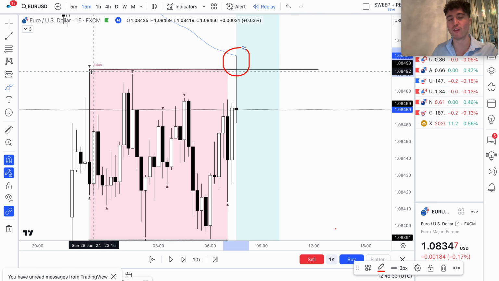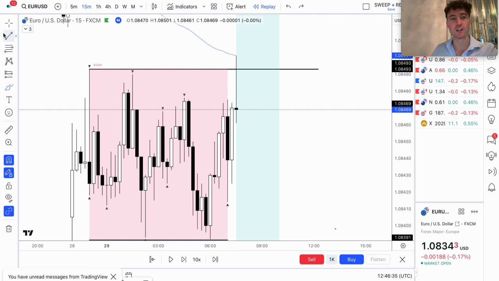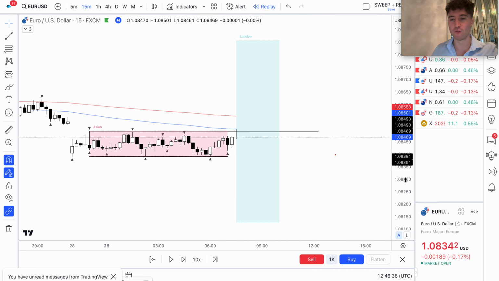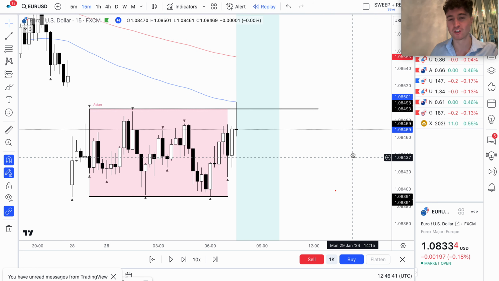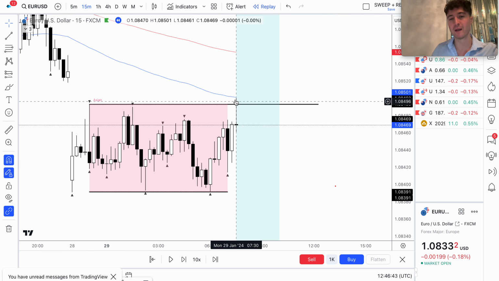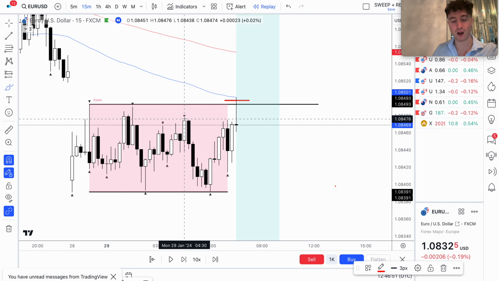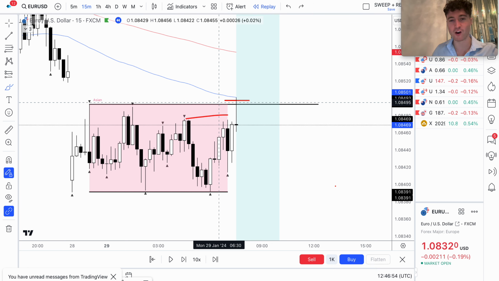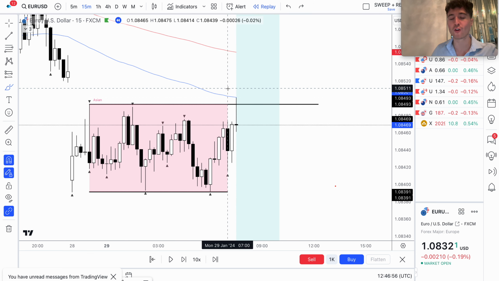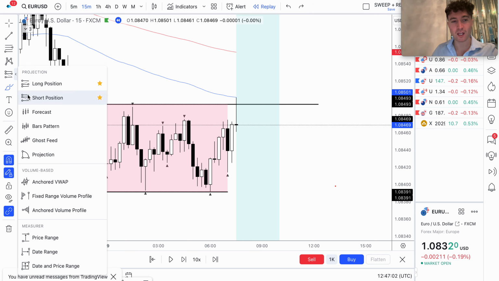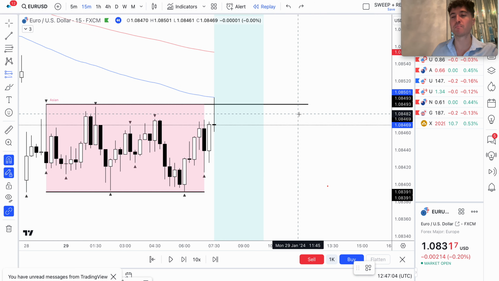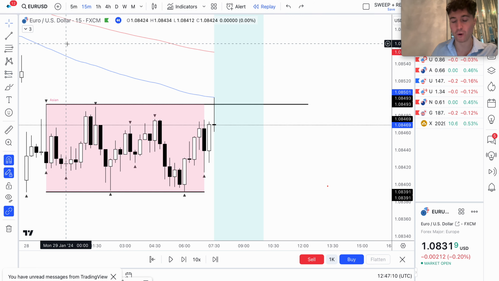We broke above. Therefore, we are manipulating traders out of the market, whether they're retail or institutional, it doesn't matter. The point is, traders are being manipulated out of the market. They're being stopped out. Anyone that's looking to go short, their stop losses are above these fractals here. They're sat above these areas. So we've seen a run on liquidity. Therefore, we can enter if price breaks below the low of the candle that has swept liquidity.